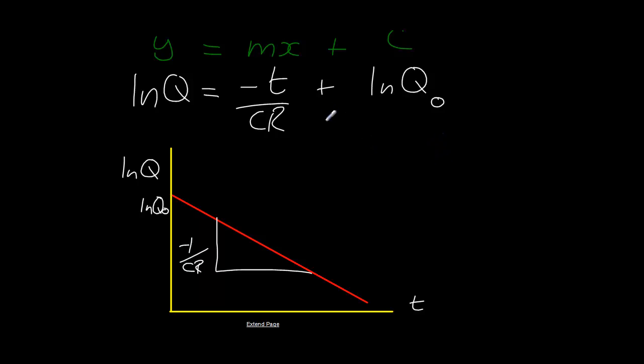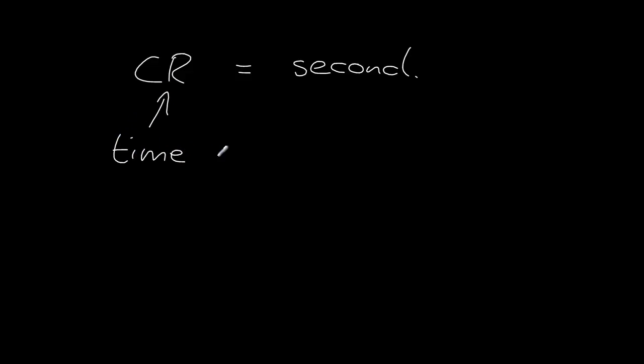Okay, so now in the next part we just want to have a look at what's the significance of CR, which is the capacitance multiplied by the resistance. Now, it can be shown that the SI unit of CR is equal to the second. It's quite tedious to do it, so I'm not going to bother doing it in here. If you do want to have a play with it, or if you're unsure how to do it and you're really desperate to see it, come and find me and I'll show you how to do it. Right, it's given the name of the time constant.